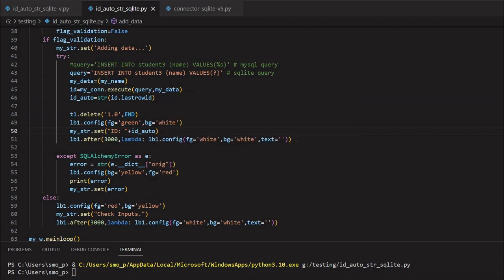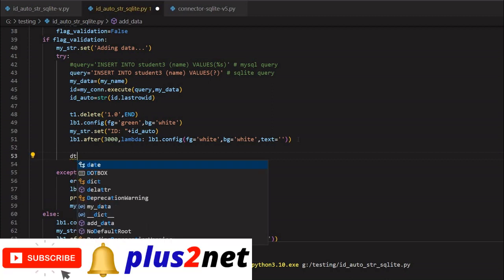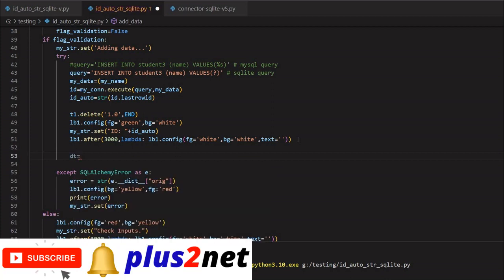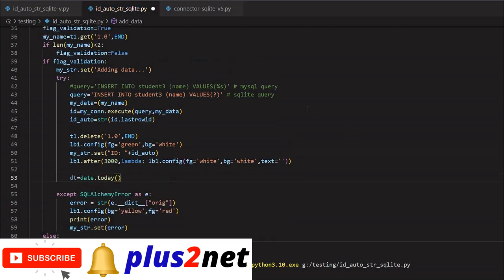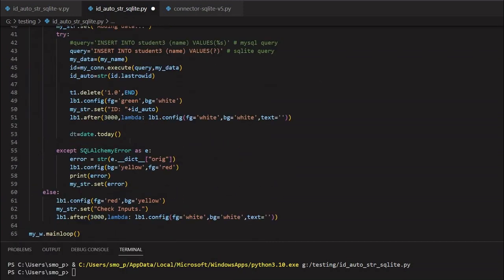We'll create our final ID or final string with all the combinations of date and some strings. For that we'll say DT. DT is our date in a string format. What we are saying is date today, and at the top you can see we have imported our date library in the first line, so that's why we are able to use it here.